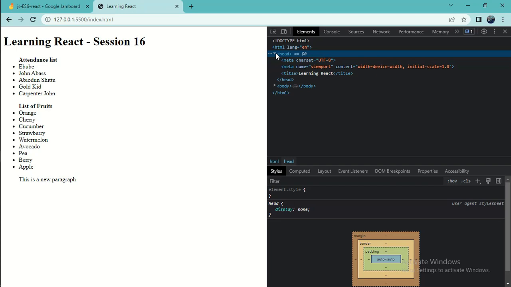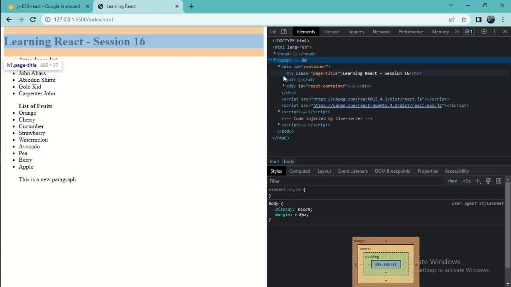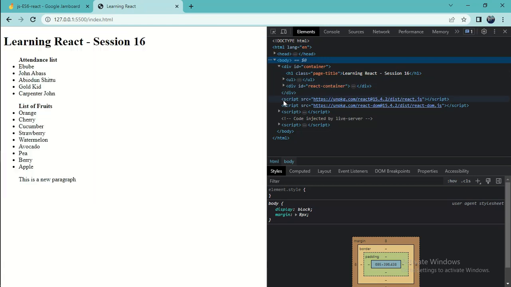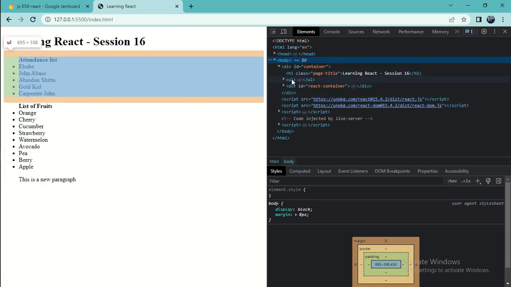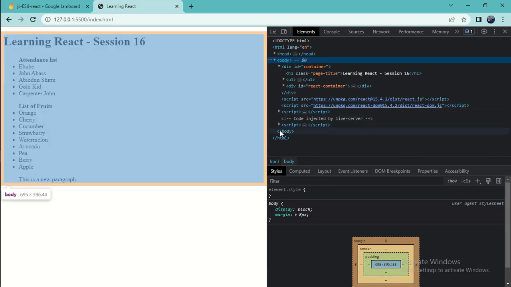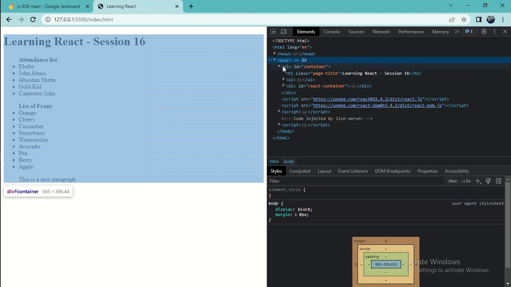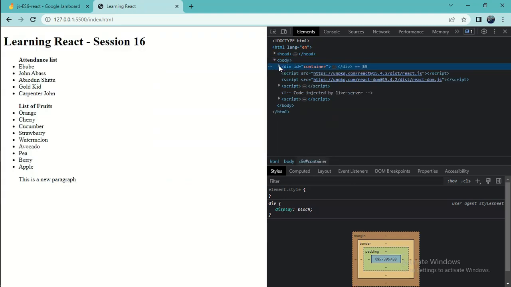That's all about head, right? And then body is saying I have plenty of children, and body has a child div that has its own children as well.